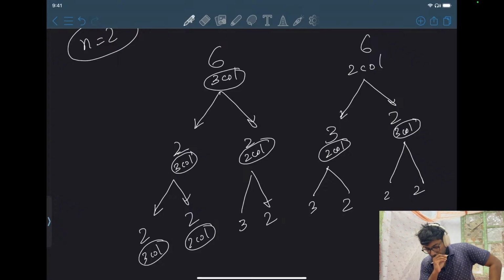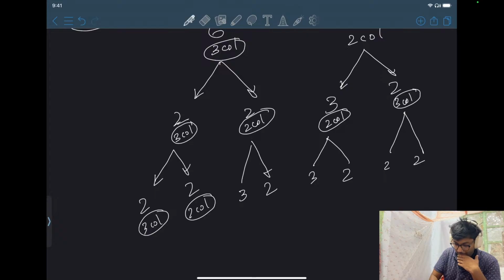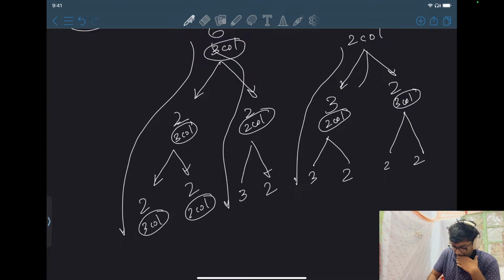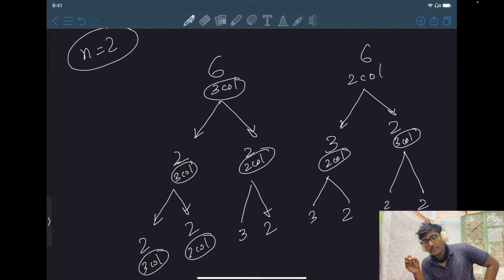Okay, so I have to find a way to calculate the multiplication up to these leaves, like this multiplied plus this multiplied plus this multiplied plus this multiplied. I hope you understand. So 3 color means 2 branches, and 2 color means 3 branches.